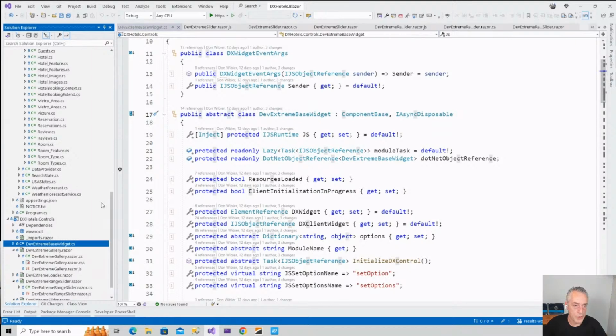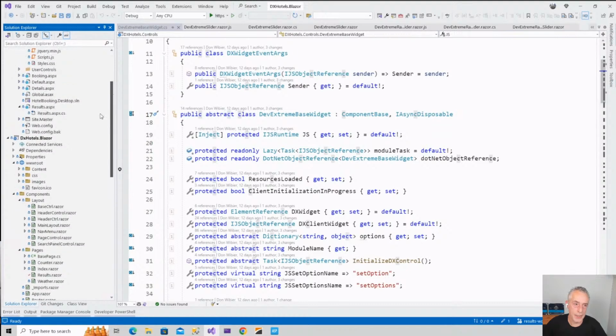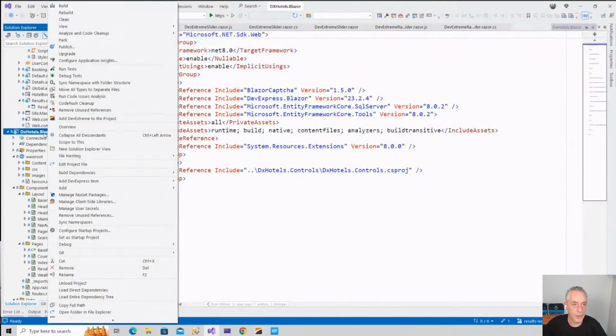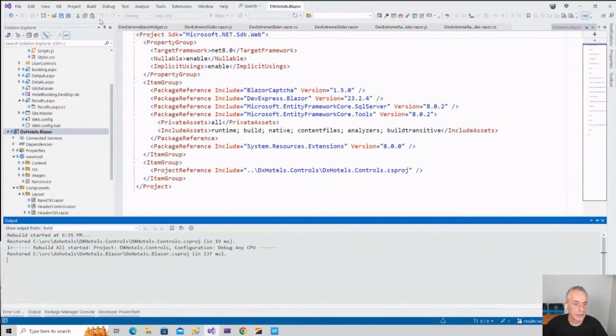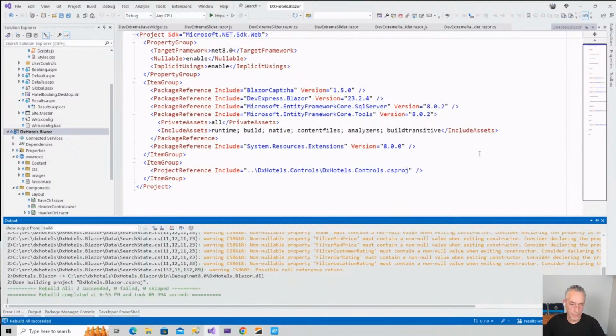This one builds. Let's see, it could also be that I need to do a hard reload on the browser for some reason. Let's see if it now builds. This looks good.